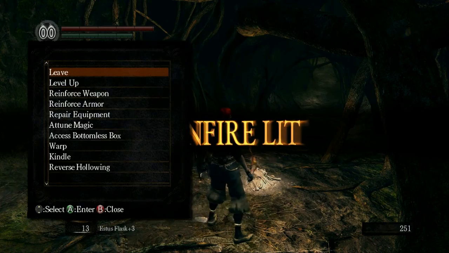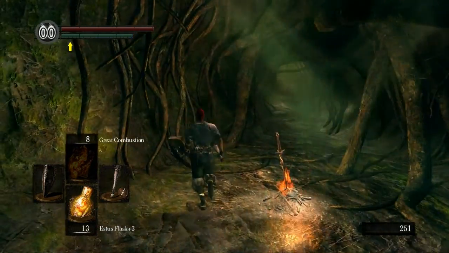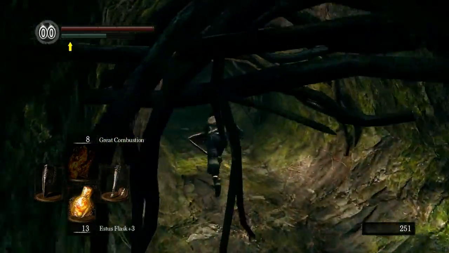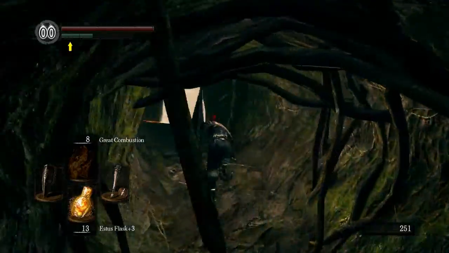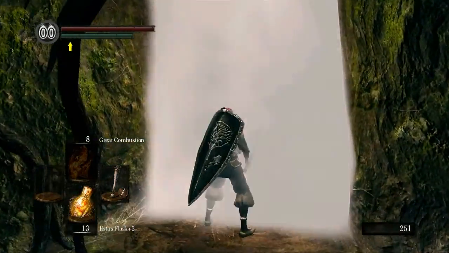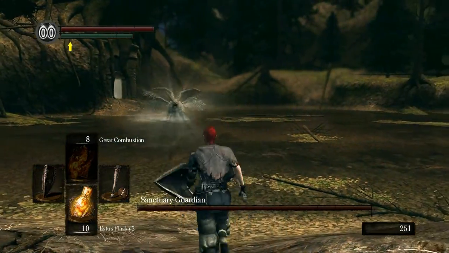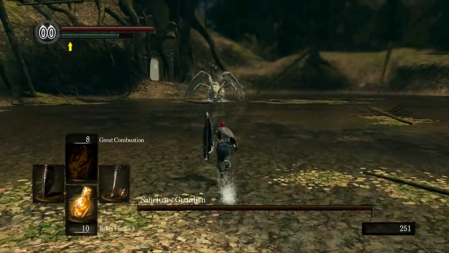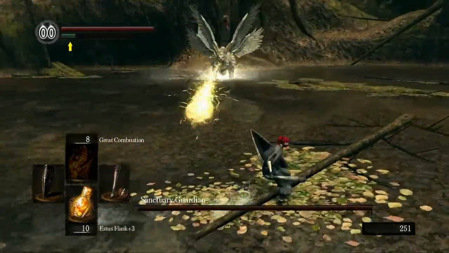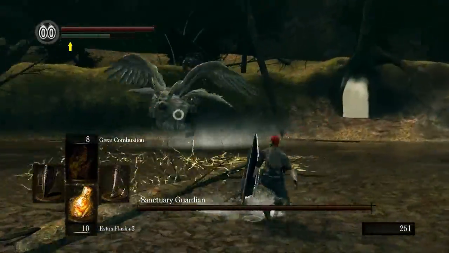Alright, and so Sanctuary Guardian. Pretty cool fight. I actually really like this fight because it's surprisingly challenging every time I do it. It's always harder than I remember it's going to be. Through the magic of editing, it doesn't look like I died at all, but I did die once on this guy. So he is a little tricky, but nothing too crazy.